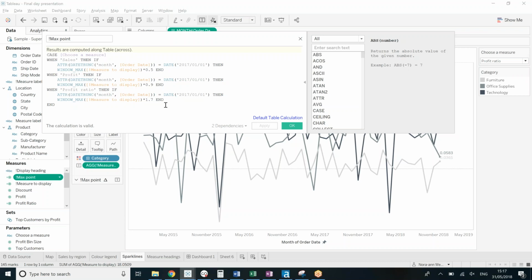So I test whether a date in a graph is equal to the 1st of January. If it's not, it is null. But if it is, then I take the maximum of the window and multiply it by a factor depending on what measure is selected.